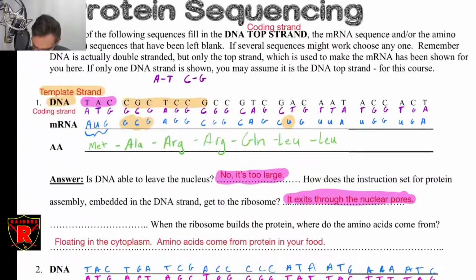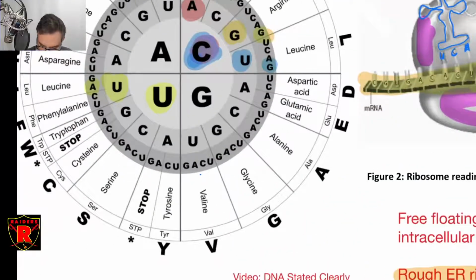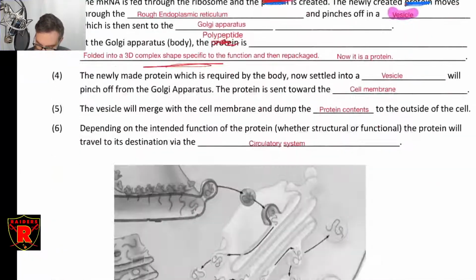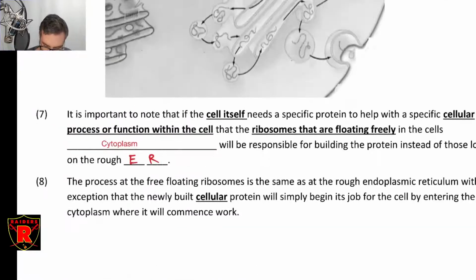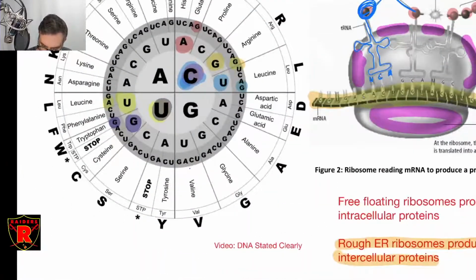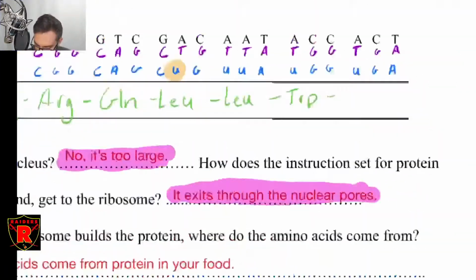The next one is UGG. UGG, which is tryptophan, TRP. And then the last one is UGA, which I'm just going to take a wild guess here is the stop codon. Erase this so you can see it clear here. UGA, stop. Okay, and you can write stop, STP, but it's implied it's the end.